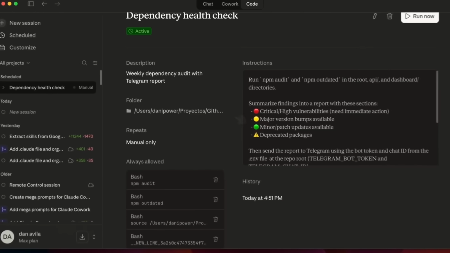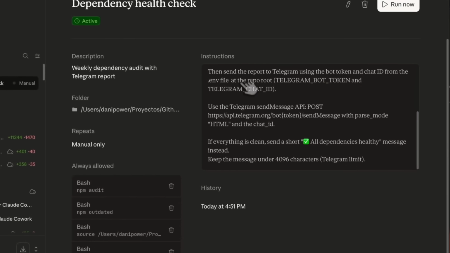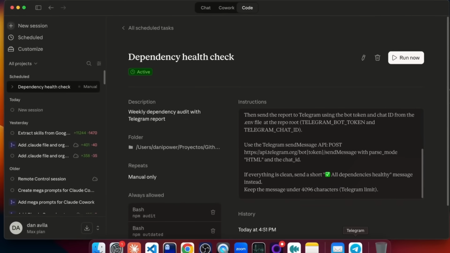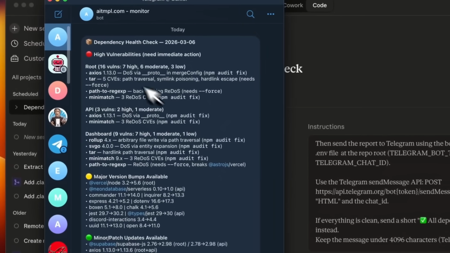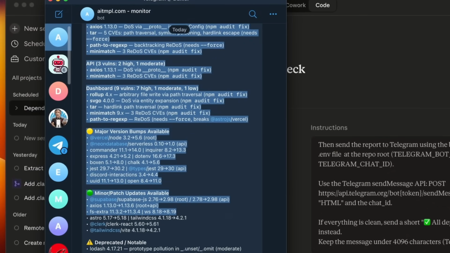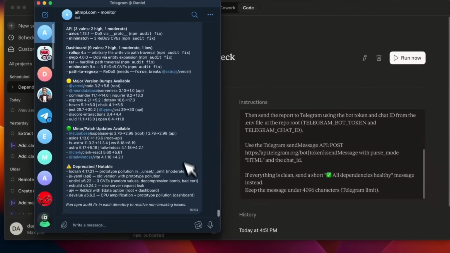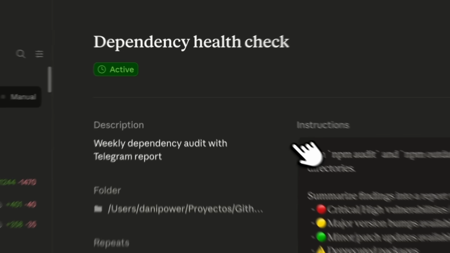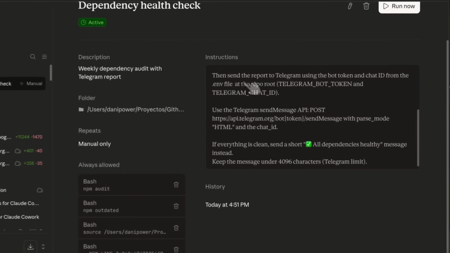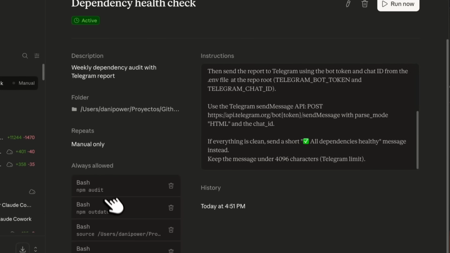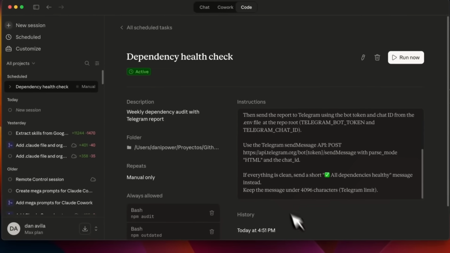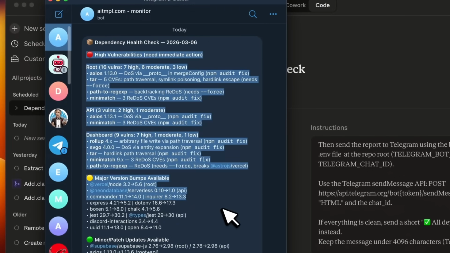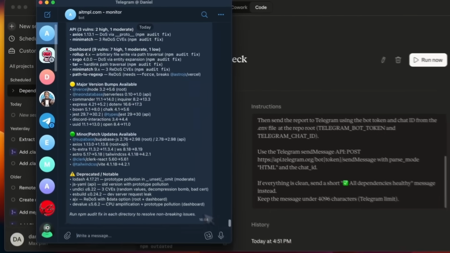For example, you can connect Claude Code scheduled tasks with Telegram to automatically send updates. First, you can ask Claude to add a Telegram messaging module to your repo using the Telegram bot builder skill. You can install it using the skill in the description below. Then you can create a bot using something like BotFather on Telegram, and then you can add the bot credentials to your env file. And whenever you create a scheduled task now within Claude Code, simply end the prompt by instructing Claude to send a message into Telegram using that module. Claude will automatically now deliver the task output to Telegram every time it runs, which is incredible.